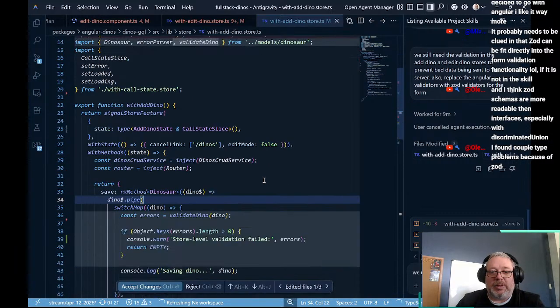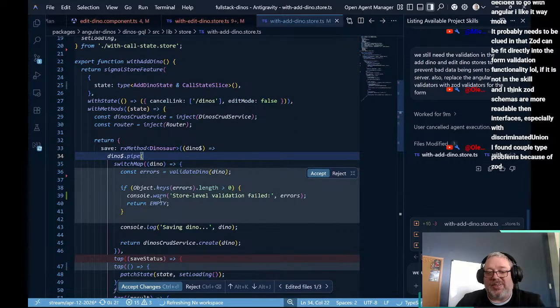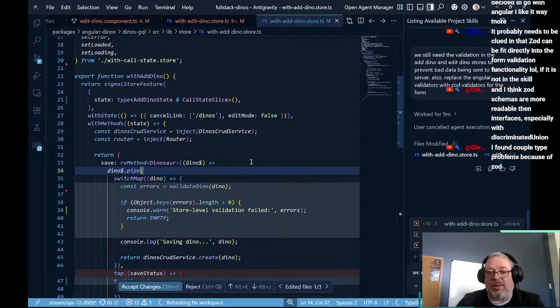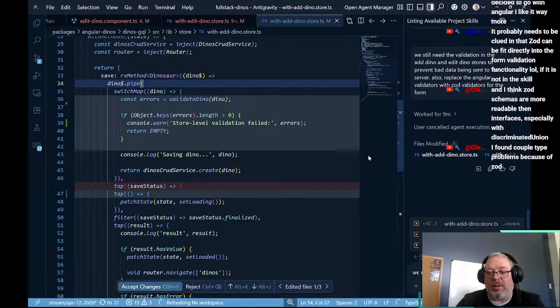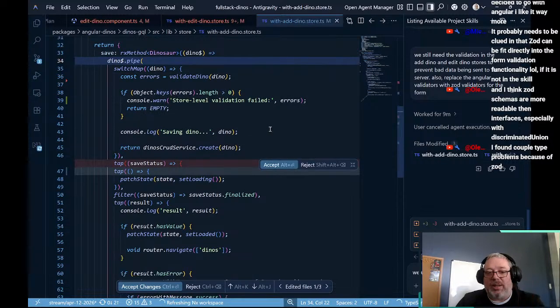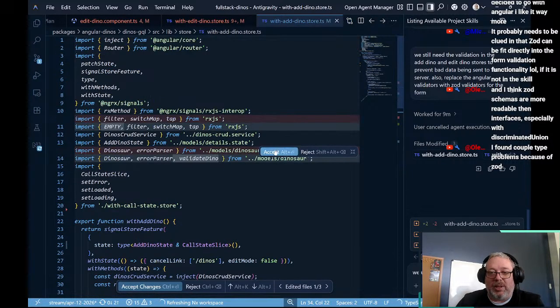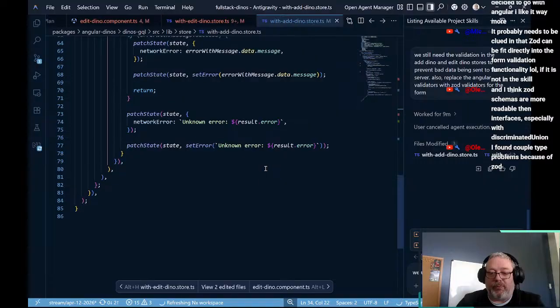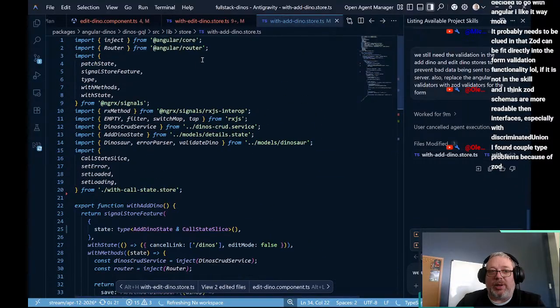But that's interesting. This is fine. This will be fine, because we don't need the errors. So I'm good with that change.